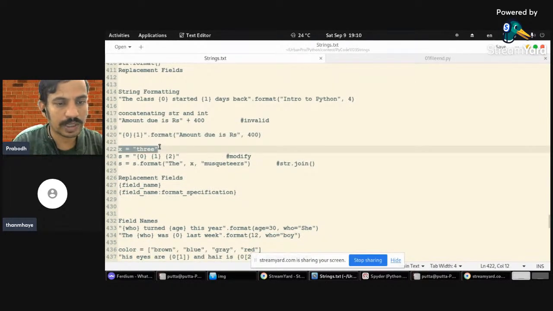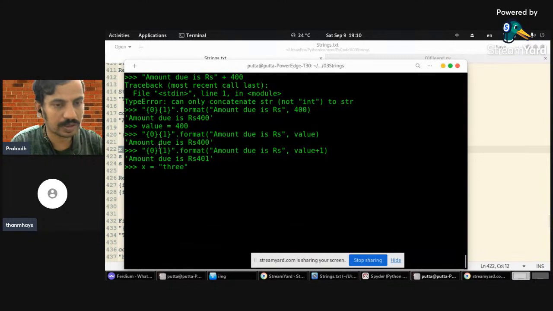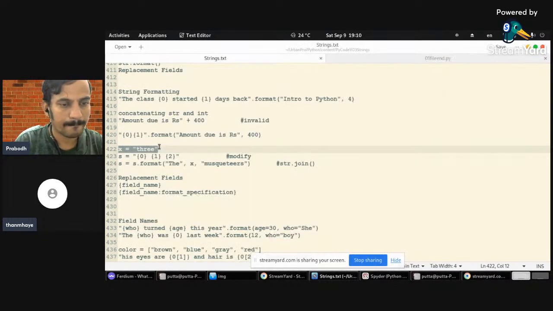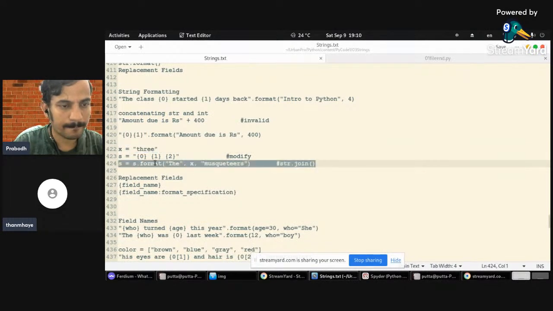So let's see some examples. x is equal to 3.